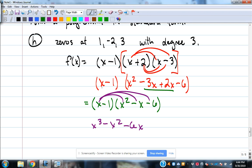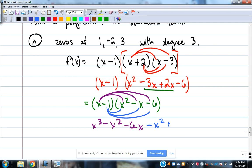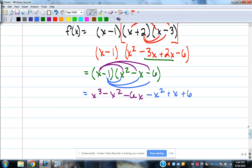And then distribute -1. So that'd be minus x squared plus 1x plus 6. Video does not seem to be wanting to work today. Good news is I've recorded this lesson several times, so I've got something I can share with you. Not a big deal. All right, and then I combine like terms, and I've got standard form: x cubed minus 2x squared minus 5x plus 6.